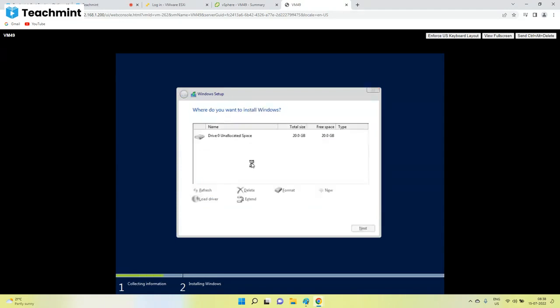Okay, custom. Select the hard disk, the C drive hard disk which we have attached here. Next.